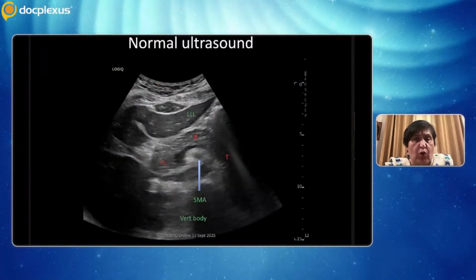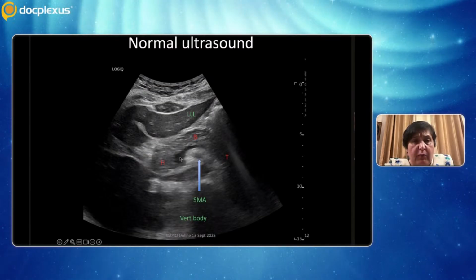The pancreas appears homogeneous, of course, and is almost the same echogenicity as the liver. As age advances, the pancreas gets replaced by fat and becomes more and more echogenic, and the size also starts shrinking. This is a blown up image to show you the head, body, and tail of the pancreas.